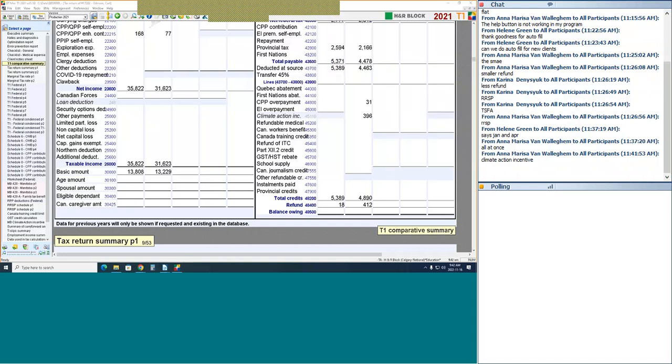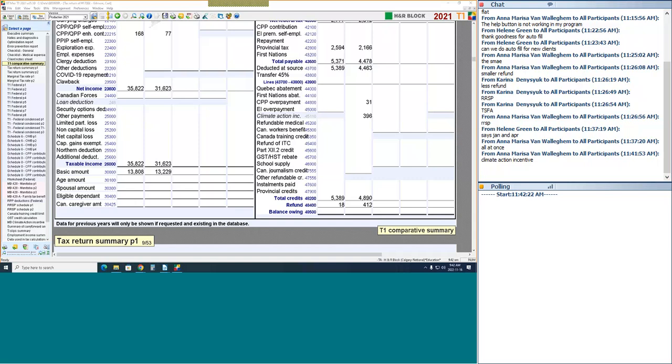And we're going to do a little poll question here. Okay. So what I'm asking for is, what was the biggest contributing factor to his refund? They might all have been a contributing factor, but what is the biggest one? So option A, he got a smaller refund because he had more income from EI, employment insurance, in that year. Did he get a bigger refund because he had a smaller registered pension plan contribution? Did he get a bigger refund because he had smaller non-refundable credits? Or did he get a bigger refund because the climate action incentive was on 2020?